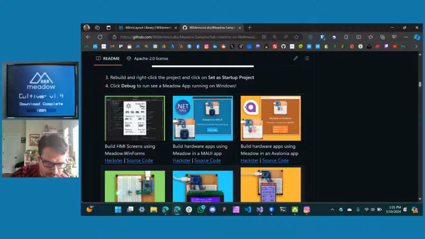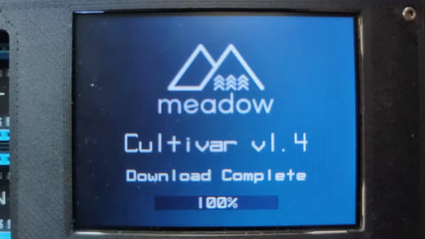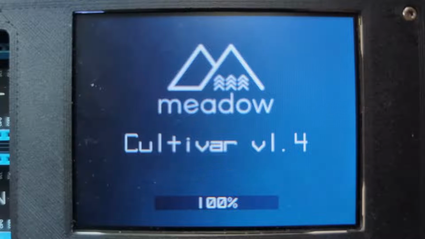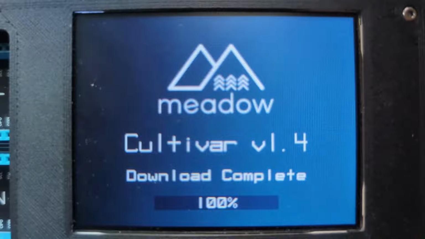No problem. And another sample. Oh, update complete. Cool. So layout. Let's see here. A little out of focus. Download complete. Now it's going to move on to extract the... Well, I hope it does.